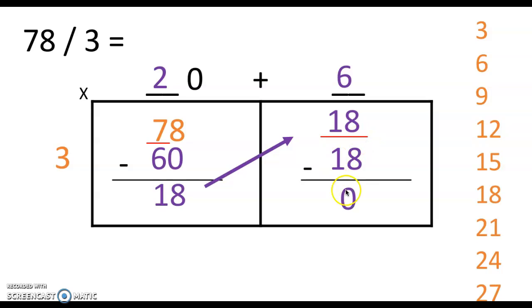Now when we have 0 left over, do we need to bring it up? No, we can be lazy. We don't have to bring it up. It wouldn't be wrong, but we don't have to bring it up. So that means our answer would just be from right here, 26.